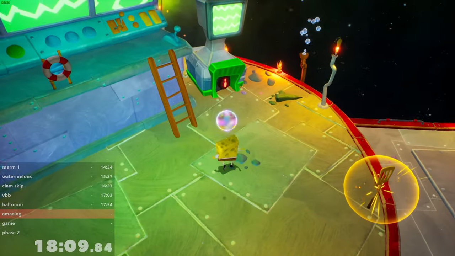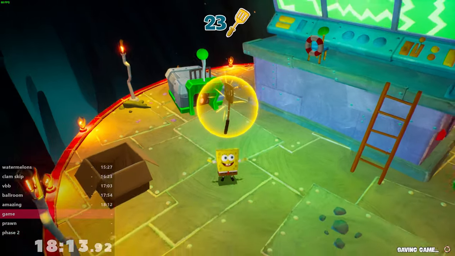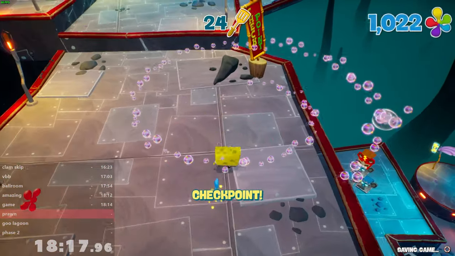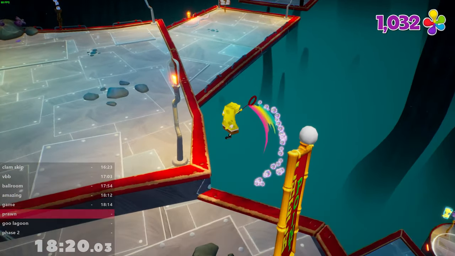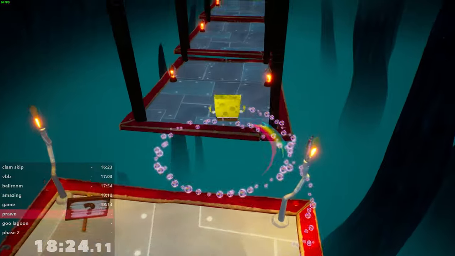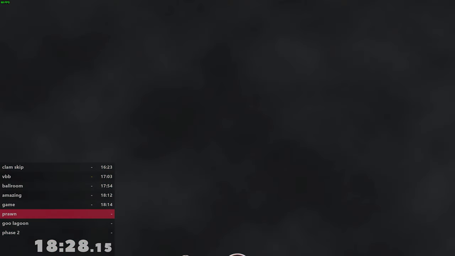Alright, bowl into this. Dock here and get that. Then we're gonna get two spatulas in concession. Just like that. Alright, and now we're going to the prawn battle. Prawn. The shrimp. Where we're gonna do a load error glitch. Why? Well, you'll see.